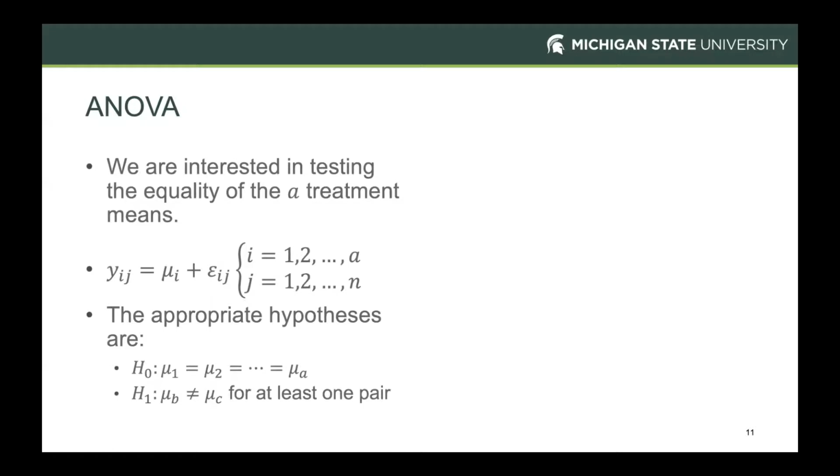And that could mean that there's just one difference, or maybe we're comparing 10 different groups and each of those is distinct from one another. So either of those circumstances would result in us rejecting the null hypothesis. But as a starting point, we're only concerned with whether a difference exists and not which of those means happens to be significantly different than the others. We'll talk about some follow-up tests subsequently that get at that point, but at a very high level, ANOVA is evaluating that general hypothesis of interest.